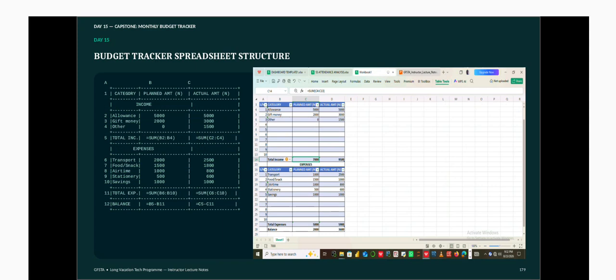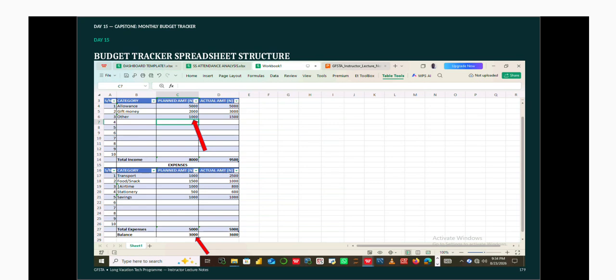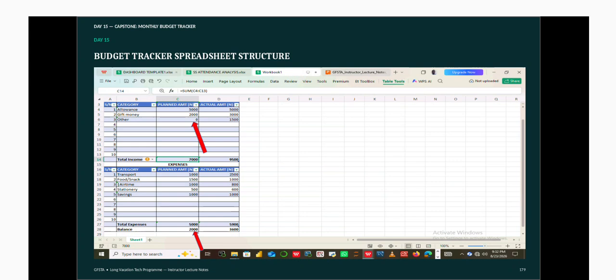Okay, let's go to the next slide now. Where zero was written, you can see 1,000. There it has been changed. So immediately I enter 1,000, the total planned income changed to 8,000. It's added automatically. I've entered the formula in such a way that it will sum from C4 to C13.